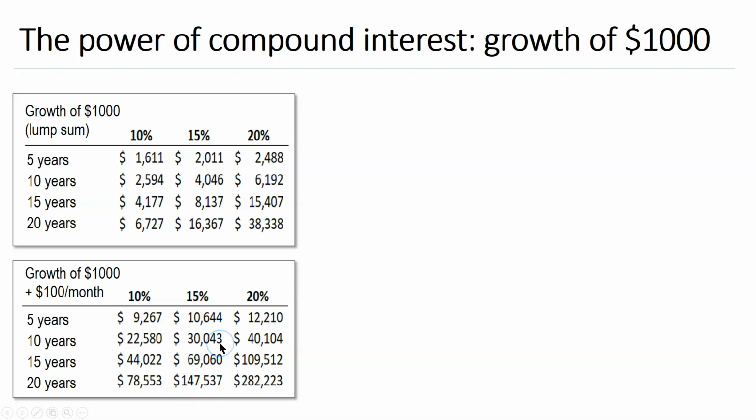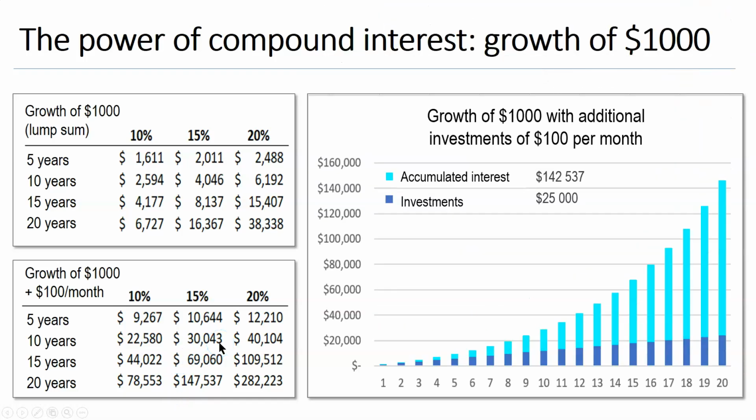However, what is the most interesting is this graph. Here in this graph, I've taken an intermediate rate of 15% and I've shown you how this scenario will develop, how your capital will grow. So I've used these data from this table. And you can see that the vast majority of returns actually comes from the compound interest.